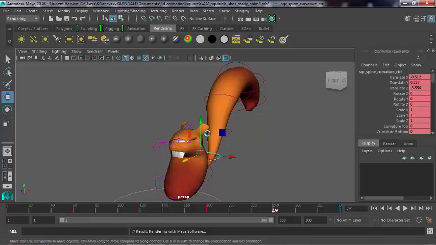So right now it's rendering, and we'll see how long it takes. But you can look down here in this window and see that it's rendering. You can see that it's going through all the frames. So if you do not see this, that means you didn't do it correctly.